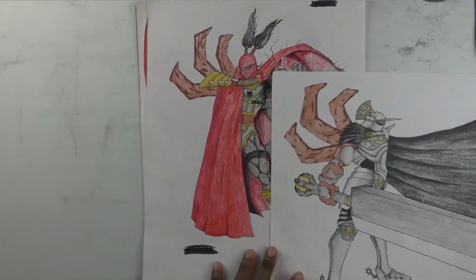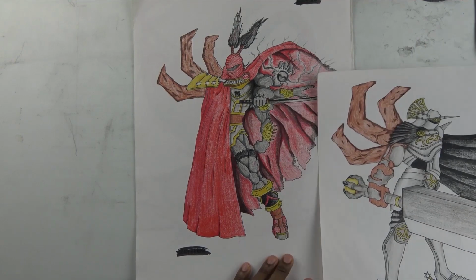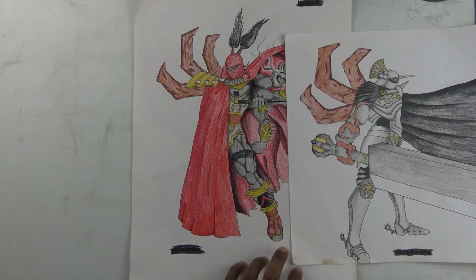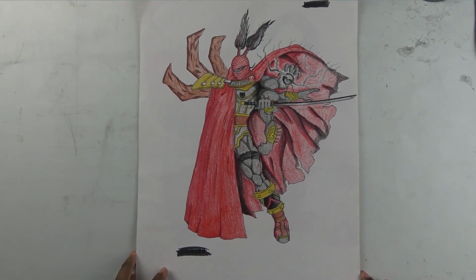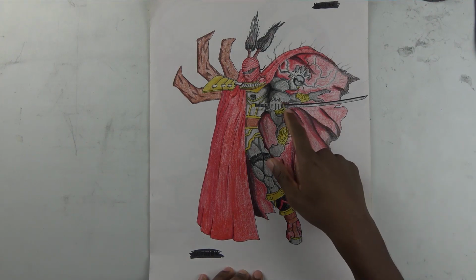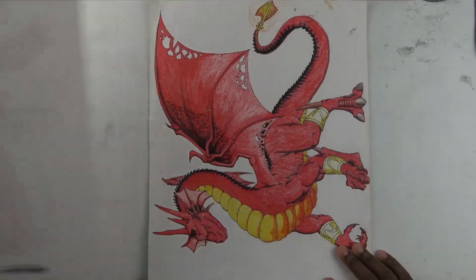Yeah, see the similarities? So as the story went, they're actually brothers, and it's a family thing, I guess. But he's not part of the family anymore. He pretty much renounced himself from that family because he was done wrong. So yeah, this guy is evil. I mean, he has a lot of power. He actually uses a sword, a shadow blade. It actually has powers. Yeah, and that's it. That character.